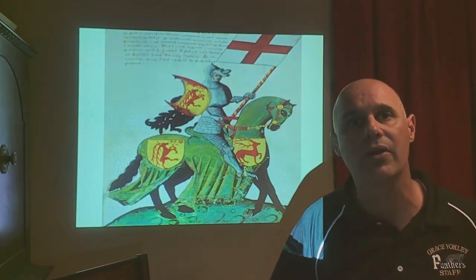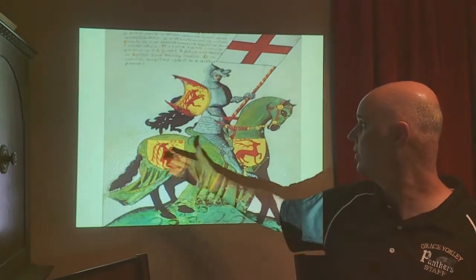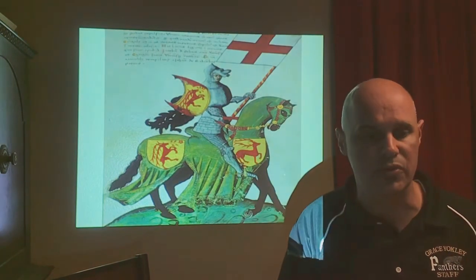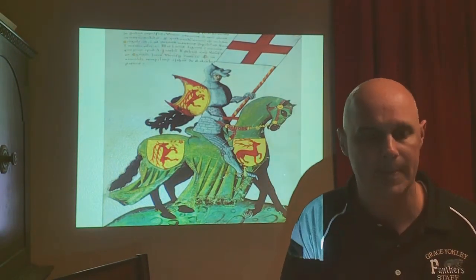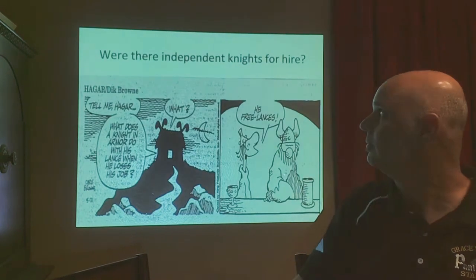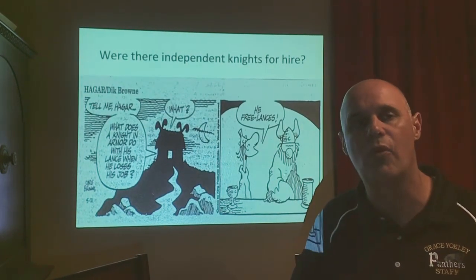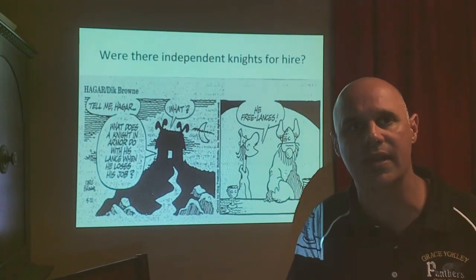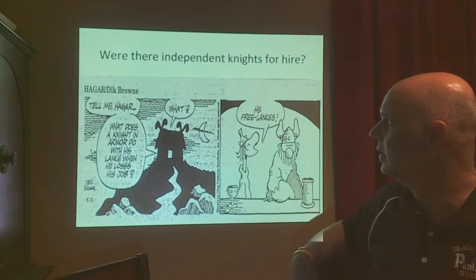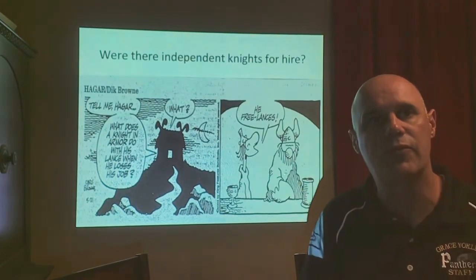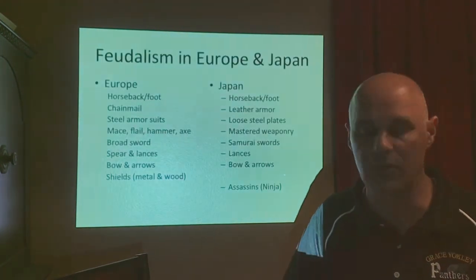When they went into battle, they took their shields. They had it here on the horse. They had their symbols that they traveled with. Most of your knights fought for land and title. You did not see them out freelancing. They fought for their lord, and they followed along with their lord.